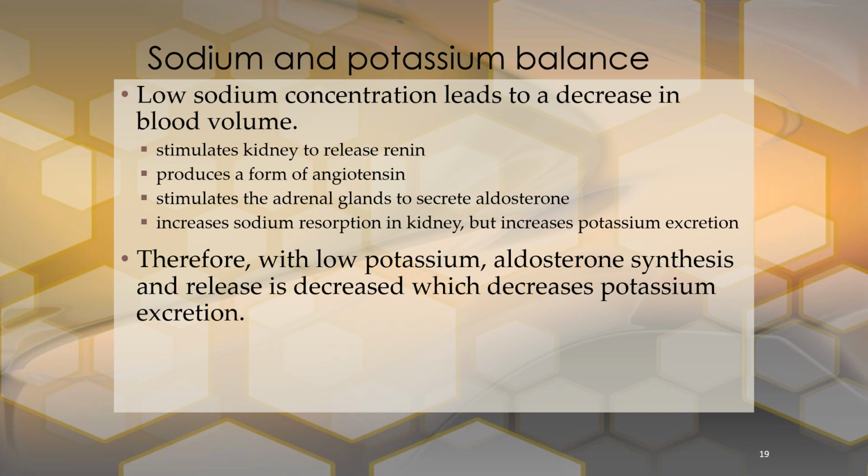In blood pressure regulation, excess sodium intake can lead to increased fluid retention, raising blood volume and consequently blood pressure. Adequate potassium intake is associated with lowering blood pressure. Potassium helps counteract the effects of sodium and promotes vasodilation, which helps relax blood vessels and reduce blood pressure. Again, to maintain that balance, it's essential to consume a balanced diet that includes sufficient potassium-rich foods while moderating sodium intake from processed and high sodium foods. A healthy balance of these electrolytes contributes to overall cellular health, proper nerve and muscle function, and the regulation of blood pressure.